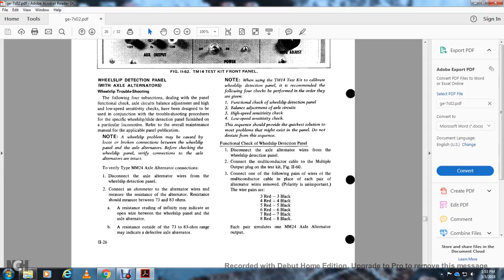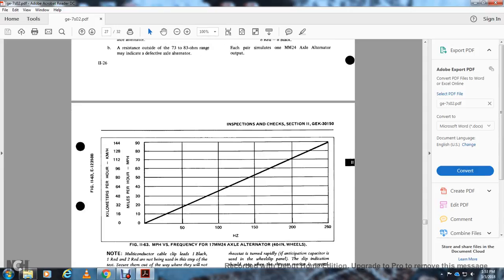Each pair simulates the MM24 axle alternator output. Figure 1163 shows the miles per hour versus the frequency of the MM24 axle alternator for 40-inch wheels.